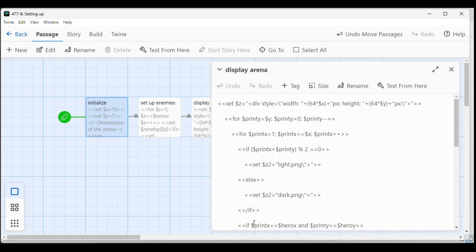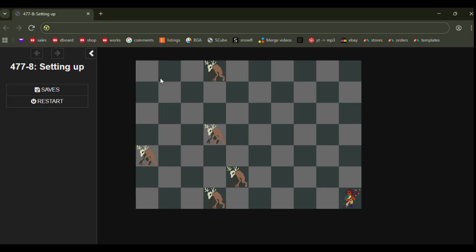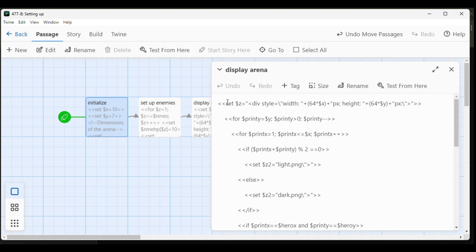This is to do with how we display these graphics without any gaps. The default in Twine is that they will display with little gaps in between them, and to get around this, we need to use a very specific bit of code. So here's what that is. We go div style equals quote. This slash quote just means don't end the string with this quote. This quote is part of the string. That's why we have a slash quote, to distinguish it from the quote at the end.